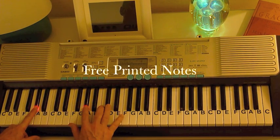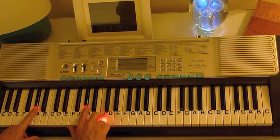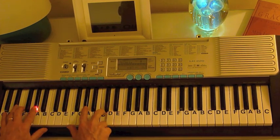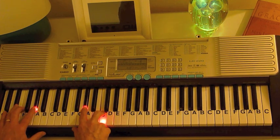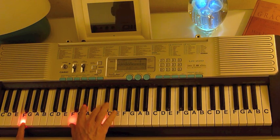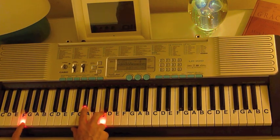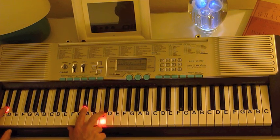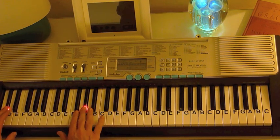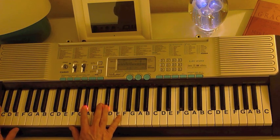Your whole chord would be an A flat, C, E flat, black, white, black. All I'm going to hit is these two notes, A flat and C. So there's your A flat chord, then it goes to F minor. Going to hit the same two notes, then I'm going to go to D flat, and I'm going to change this note, the A flat and the C, to a D flat, A flat, D flat.